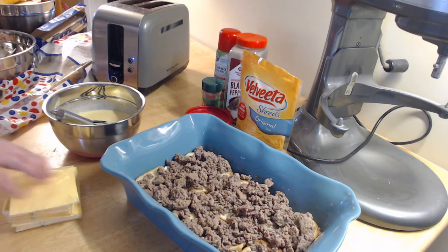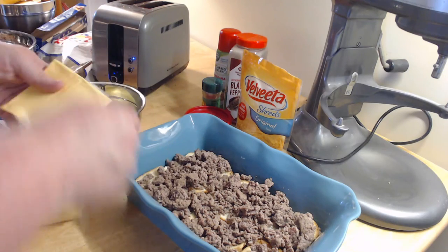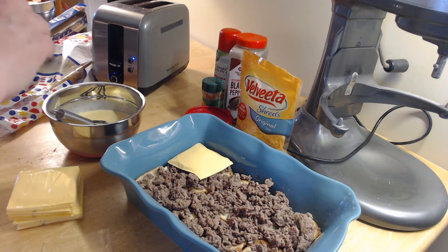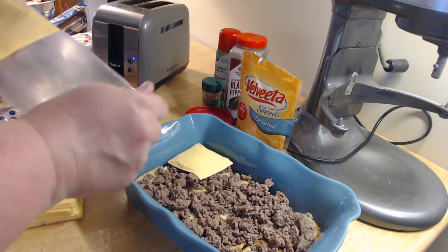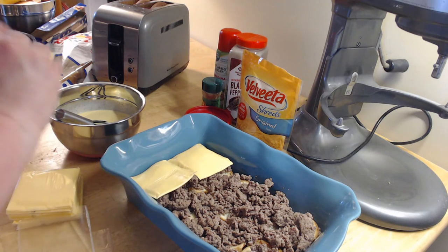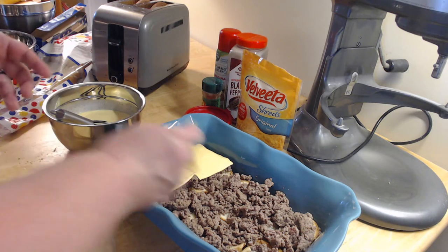And then take your sliced cheese and put a slice of cheese over to cover all this up. This is just some Velveeta sliced cheese I got. I normally don't get cheese in the wrapper like this. I don't like it. I think it tastes cheap.